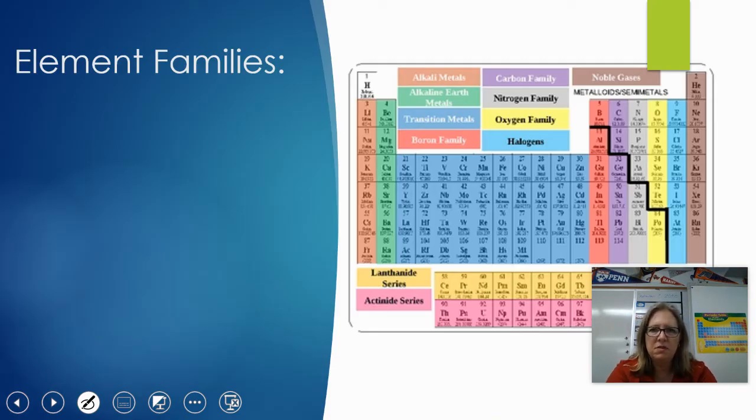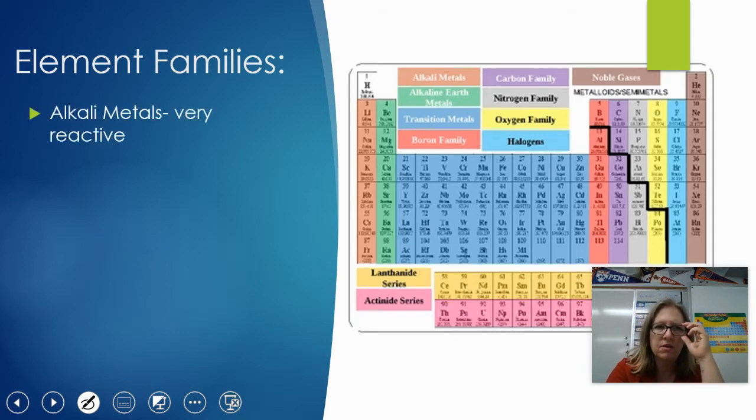All right, so let's talk about these families. There's different names that we can use for those. The book lists them all out for you, and it gives you some properties. So if you start on page 82 and kind of go through, you can see a lot of those.